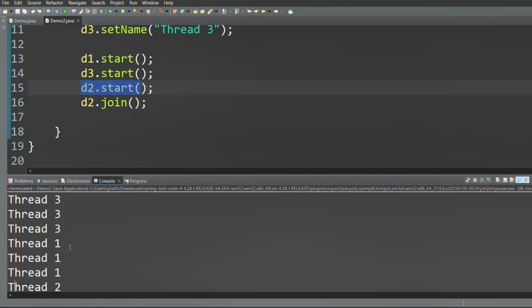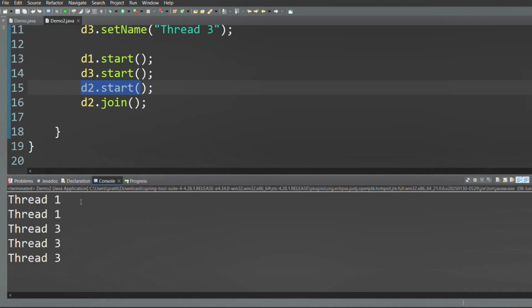We don't know when the thread will execute, but whenever it executes, it will execute completely. No other thread will interrupt that thread. So as you can see, the thread T2 has executed its task completely to print the name of the thread.